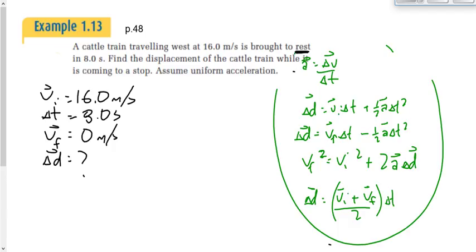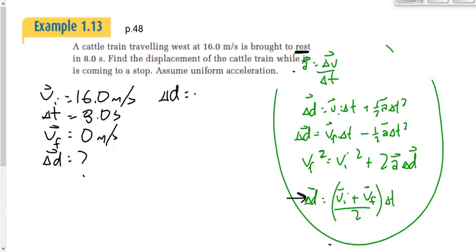But that's okay, because that's like saying you got a multiple choice question, and the options are 1, 2, 3, 4, and you got 17. Well, you know you just got to try again, right? If you don't get an answer, try again. Okay, William, what do we want to try? Delta D equals VI plus VF divided by 2, multiplied by time. Yeah, I think that's what I would do as well. VI plus VF over 2 times T. It looks like it fits perfectly, right? Let's try it. If you and I are wrong on this, it's not a big deal. We're not going to get the wrong answer.